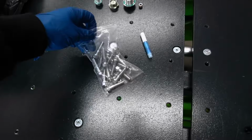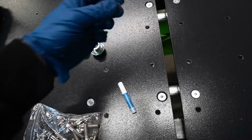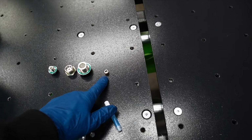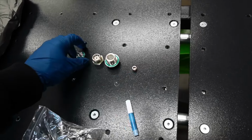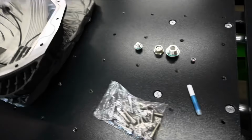So we have the O-ring, which is nice. Of course, we have all of the bolts. We have the magnet drain and fill, and a few other little things. Maybe, I don't know, I think that's for a probe, maybe an EGT sensor, maybe a temp sensor, if somebody wanted to go that far. But pretty nice stuff here. Again, I'm gonna go ahead and put this on. We'll see what it looks like.